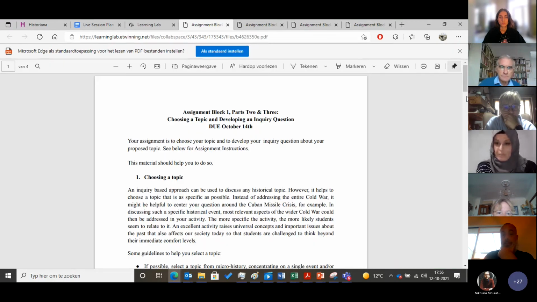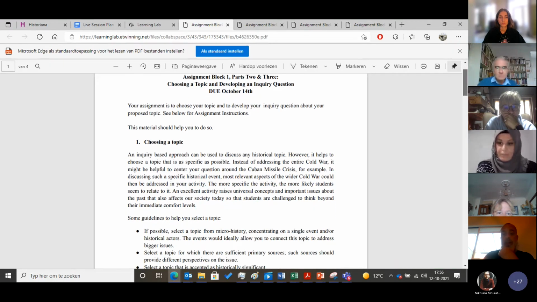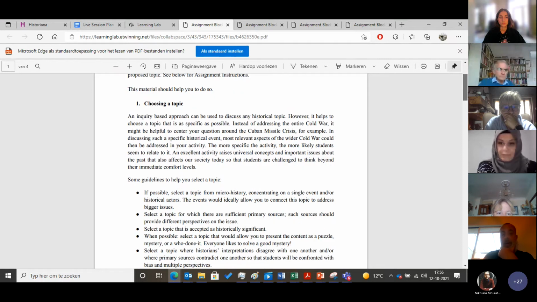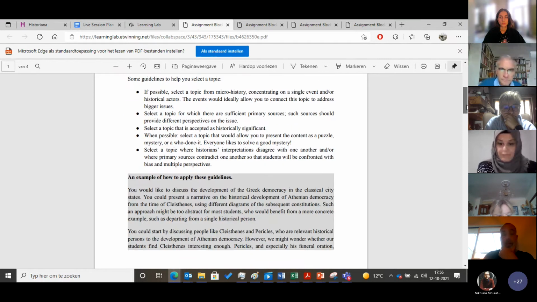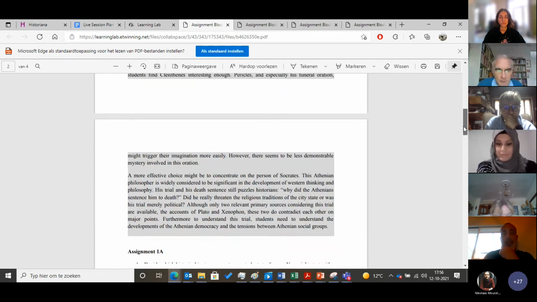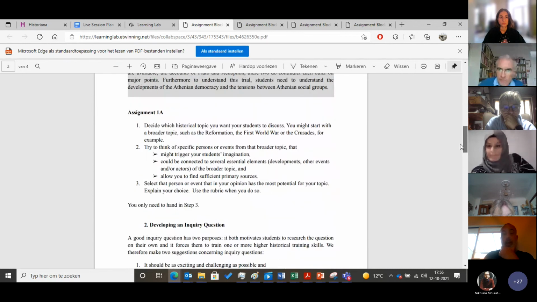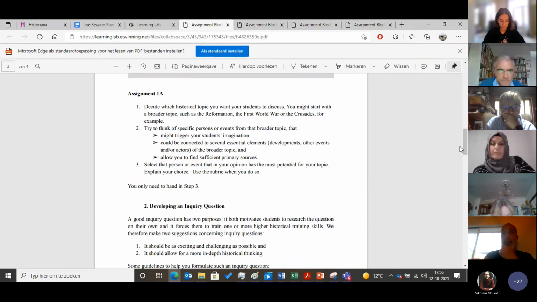For activity block 1, we have written out an entire assignment, sometimes with examples, sometimes without because the video gives them, and then with a clear description of what you need to do and what you need to hand in. So just follow the activity blocks. If there's something you don't understand, please feel free to reach out to us through the Learning Lab.